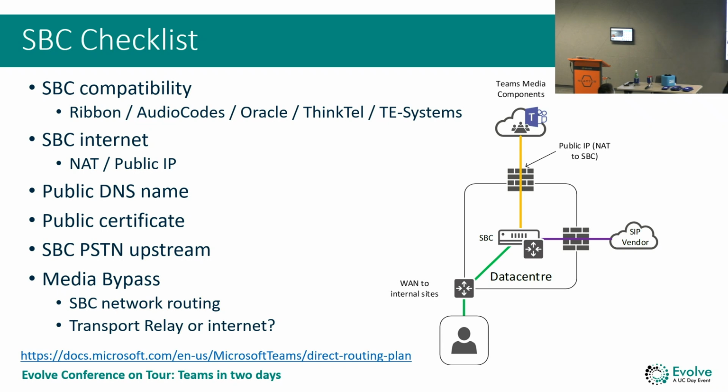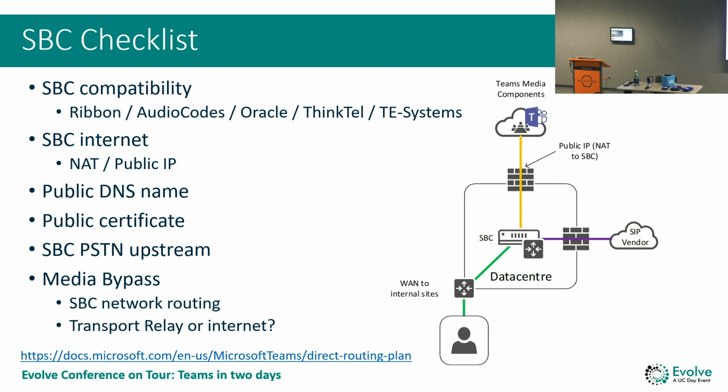You have to have a public DNS name. So there has to be a certificate that is assigned to this SBC and a public DNS name that Office 365 will use to resolve back to that gateway. And this is where you might have a catch depending on how you've had Skype for Business set up, because in the past, we didn't care what certificate or what name was on that SBC as long as our Skype for Business infrastructure knew about it and talked to it.